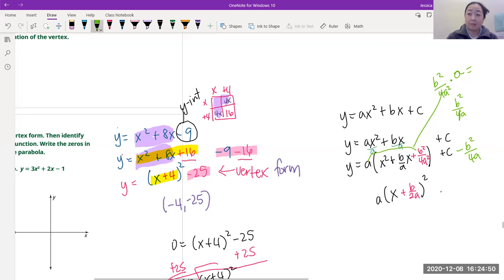Well, the common denominator is going to be just 4A. So this is going to be plus 4A. If I can write 4A. So 4A over, well, what's this going to be? This is going to be 4AC, right? Because we just multiplied by 4A minus B squared. All right. And this is literally what that's going to equal. Just like that. We're going to see this again.